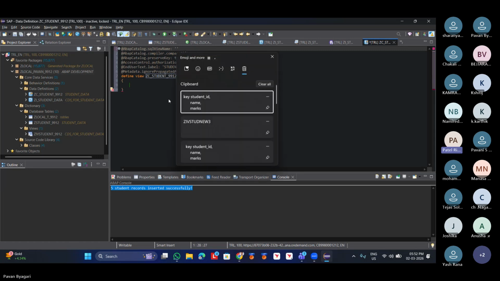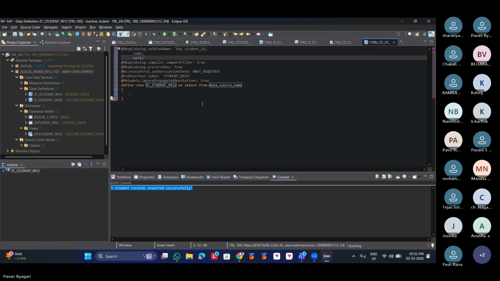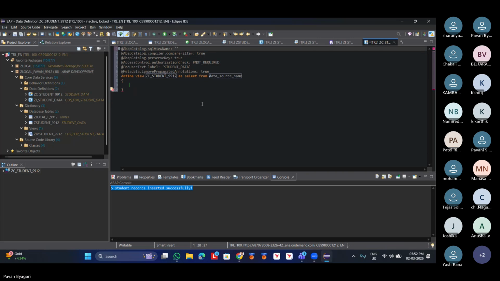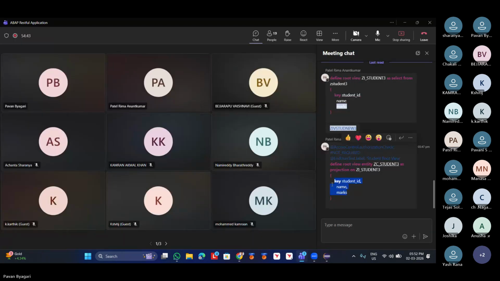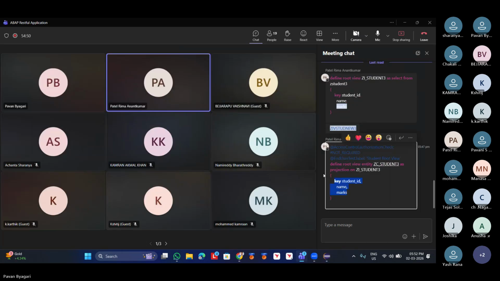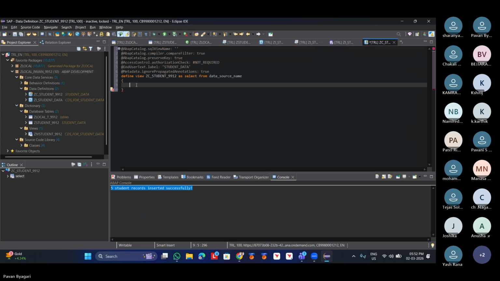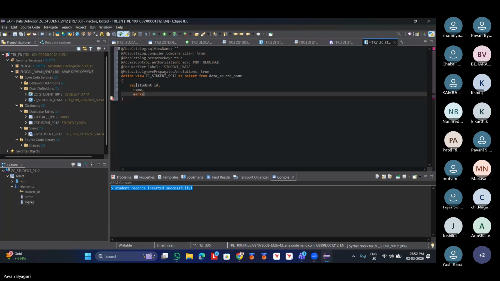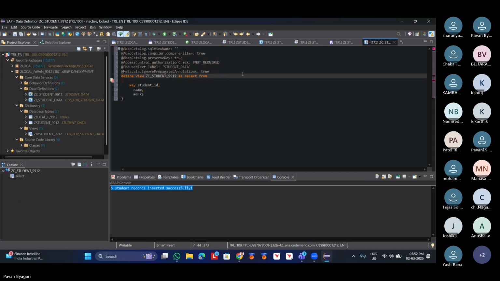You should have got this, right? Just copy and paste that. You're pasting correctly, right, Pawan?